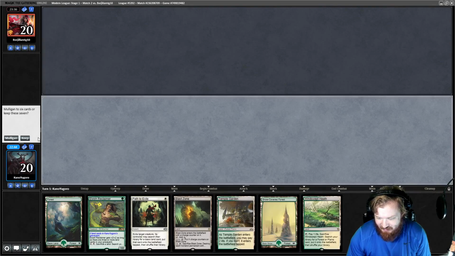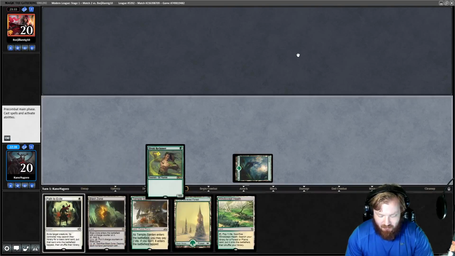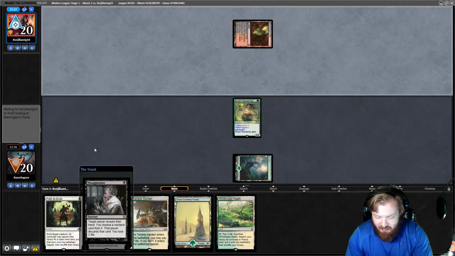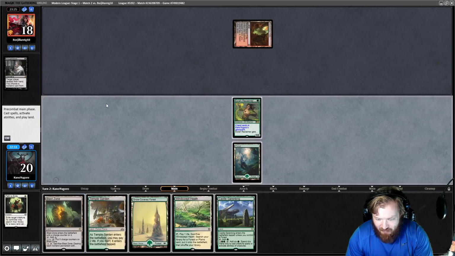So we have a lot of basics here. I'm going to keep this. We'll start Forest into Reclaimer. We can fetch up a basic Plains if we so desire. Opponent starts Blackcleave Cliffs into Thoughtseize. They take Path. We untap, draw Castle Garenbrig.